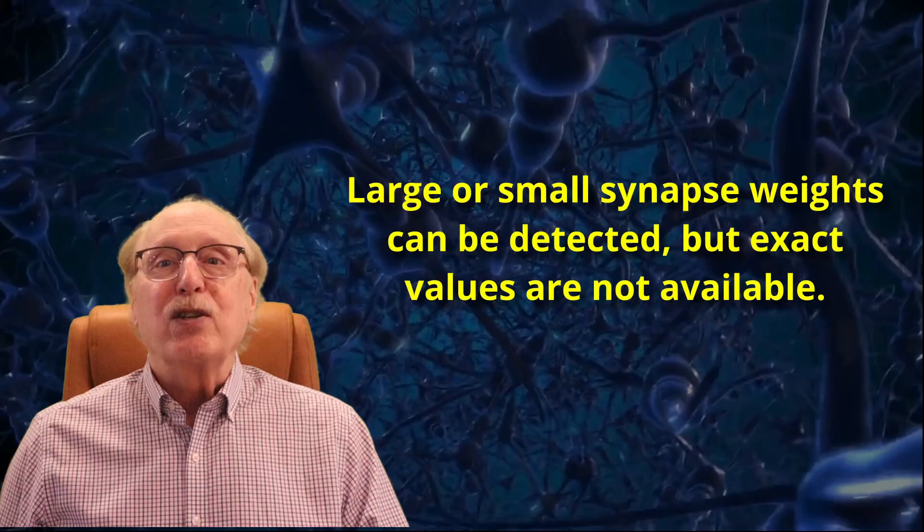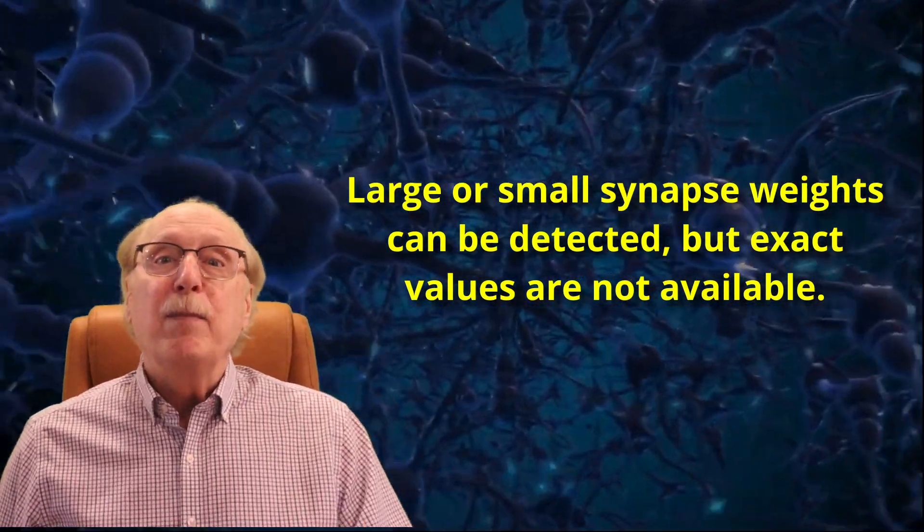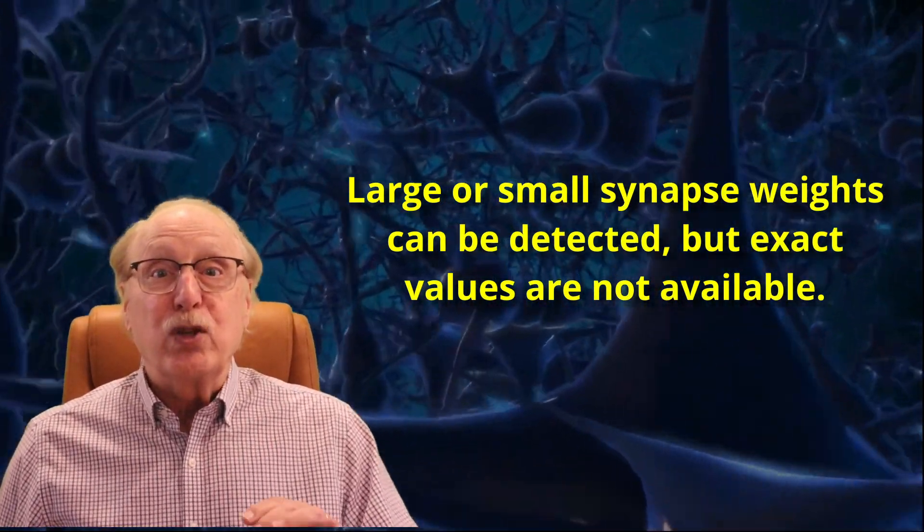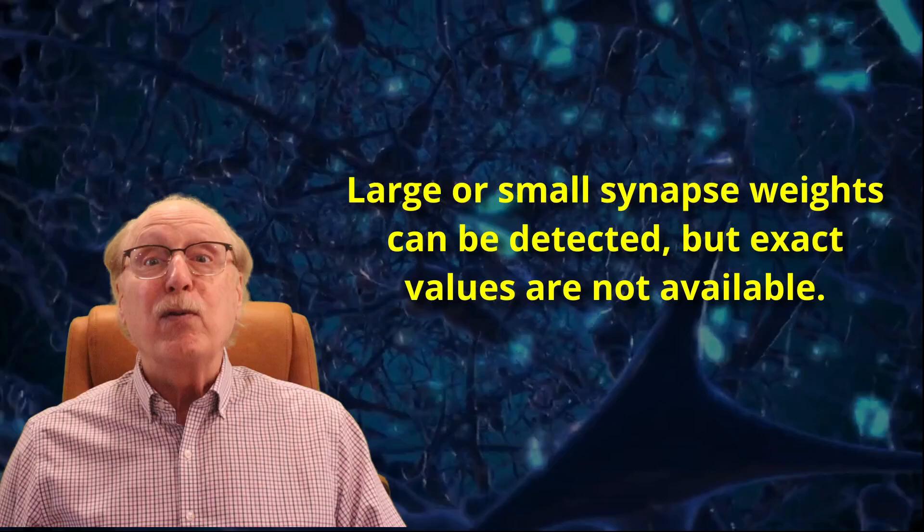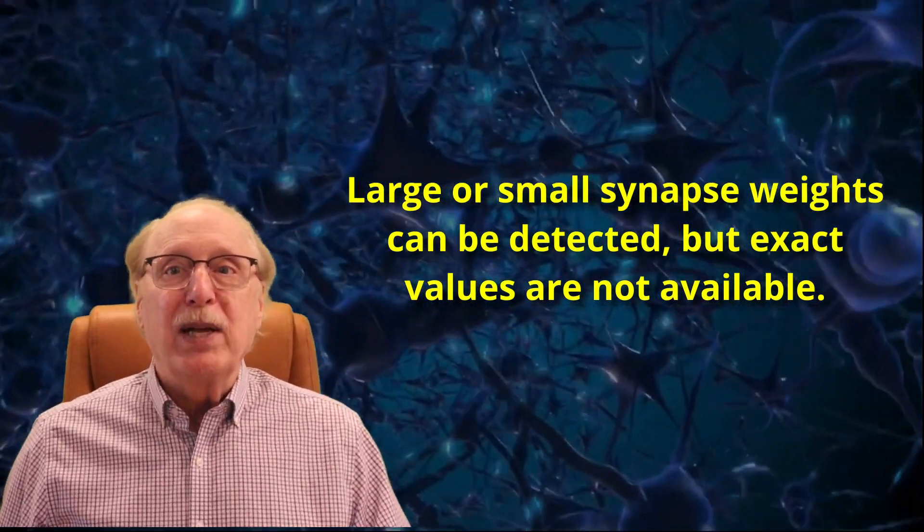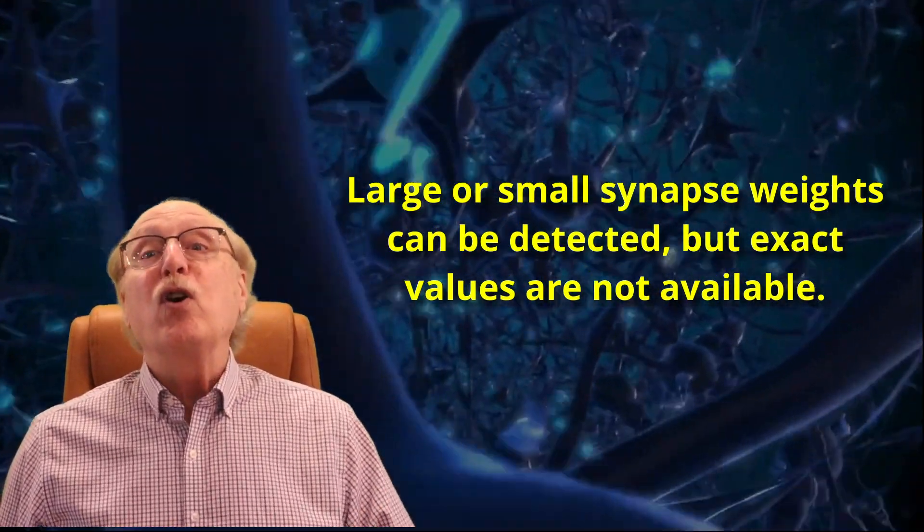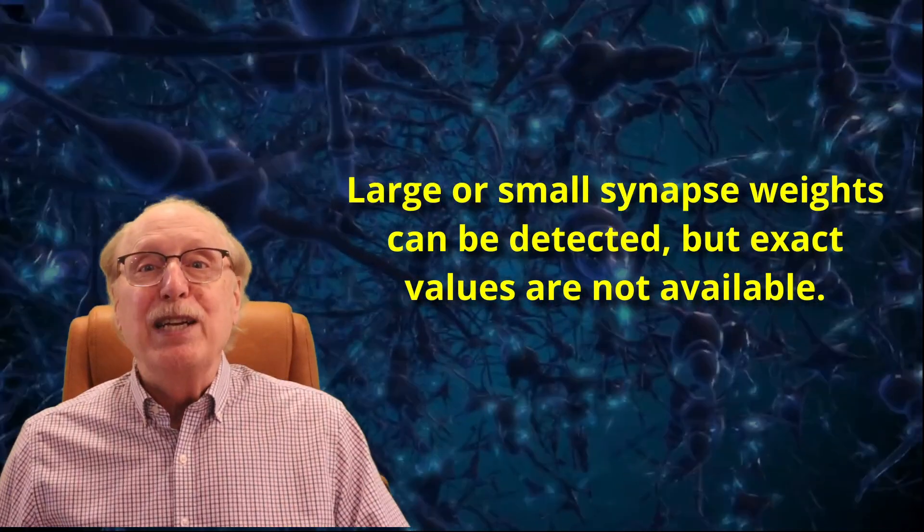Summary? Neurons can learn generally whether a synapse has a large or a small weight, but never its specific value. We could speculate on a special neural circuit, which could determine the weight more accurately, but it would be even more complex and implausible than the example used to set precise values, and it would work at the expense of the synapse being used to represent information. So although you can theoretically set a synapse weight with an arbitrary degree of precision, neurons cannot determine what that precise value is.